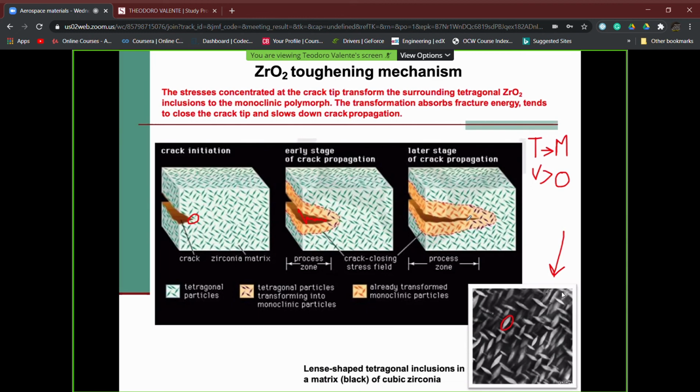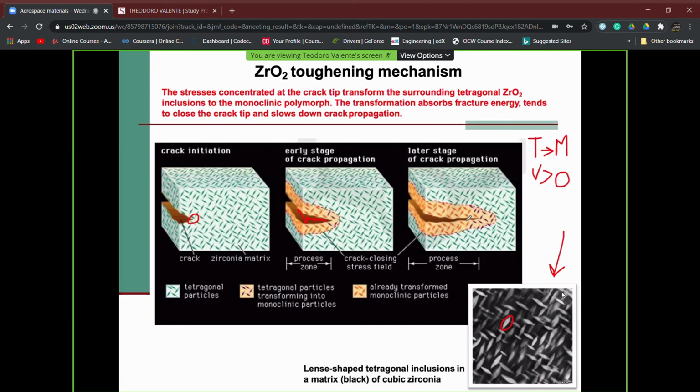And even though 15 megapascal per square meter as fracture toughness of the material is not so high as 40 megapascal per square meter, which we mentioned before for example for aluminum alloys, we are going to increase by many 100% the value of the fracture toughness of the zirconia top coat, making this coating not only suitable in order to have a decrease of the working temperature of the superalloy, even by using the bond coat, but also more tolerant, more resistant to crack propagation, thus having a suitable lifetime for the TBC top coat.